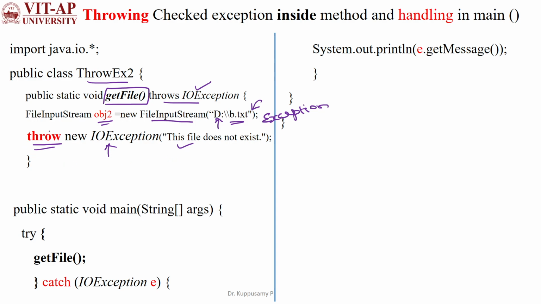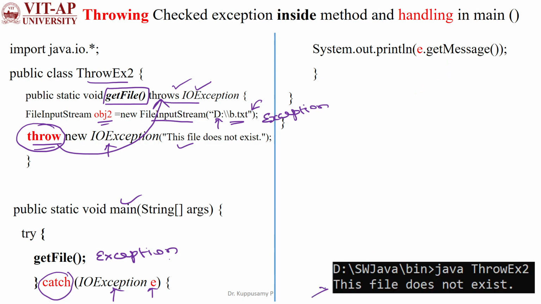So now this exception is thrown, then this exception is passed to the throws keyword. Through this we are receiving the exception inside the try block which is available in the main method. Then this exception is handled by the catch clause, right? It uses IOException as a class, stores the exception value, then displays it here.